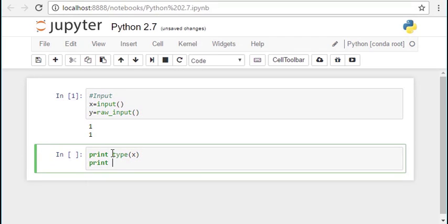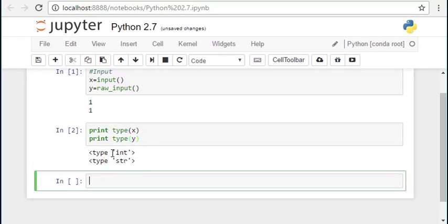The type function gives us the type of variable. So now let's use it to show the difference between input and raw input. And we also learn how to display a variable. So print type of X and print type of Y. And press shift enter to execute, and what you can see here is type of X is integer, and type of Y is string. And raw input takes your input as string, whereas X assigns it to a default type based on the input. And this is what the difference is.